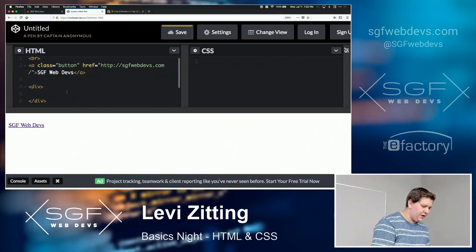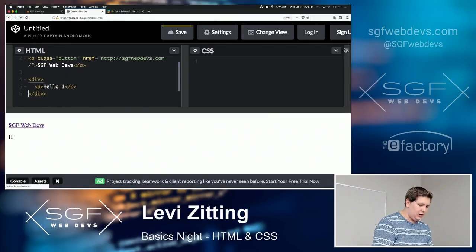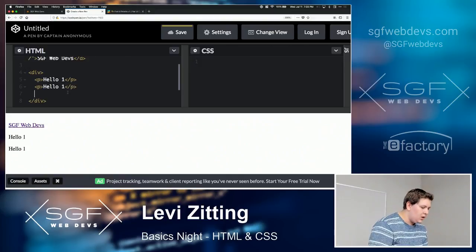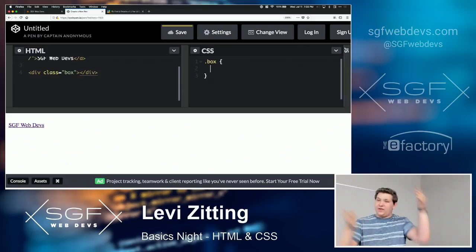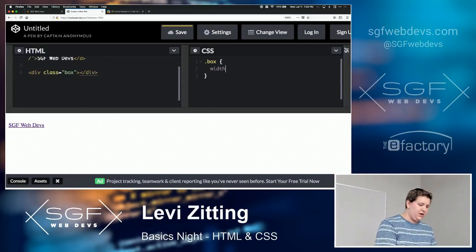So let's add a couple of paragraph tags in here. We'll just say hello, 1. We'll copy this. So it's used for this kind of stuff a lot, when you need other elements inside of it. For this scenario, it's actually not even going to have any content. We're just going to make it do something with CSS itself. So I'll add a class to this div called box, and then we'll come over here. We'll say dot box. The box needs to have some width and height to it. So there's a width property, so we can say 50 pixels. There's a height property. We can set that to 50 pixels.